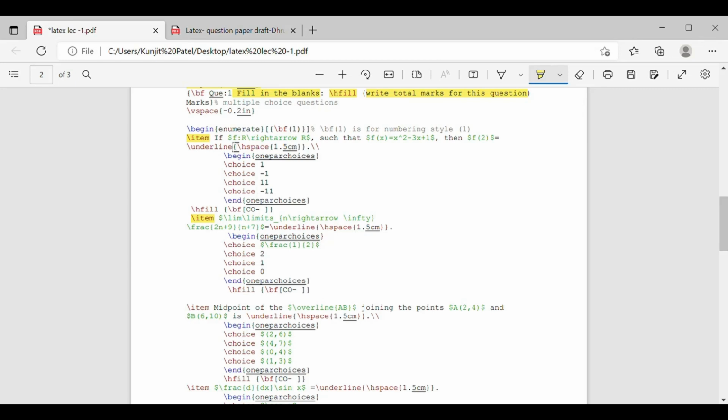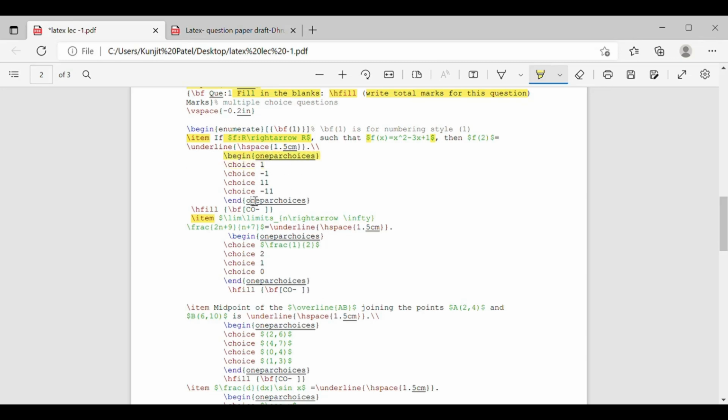Friends, I have inserted all possible requirements for the questions, like if you want to write f is a function from R to R, you may write f from R, right arrow R. Only one thing we need to keep in mind, that everything in math form should be written in between dollar signs. In the starting, you need to add a dollar, and then at the end. Okay, so if I want to write x square, x caret 2 will print x square. Then this is also something you need to understand.